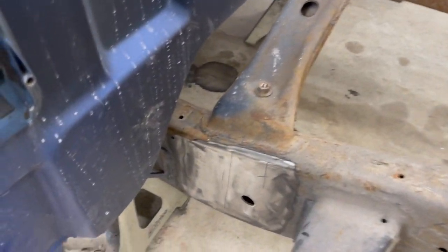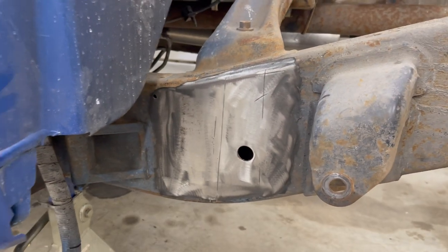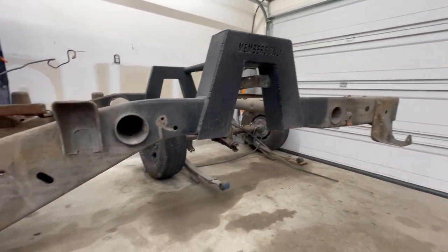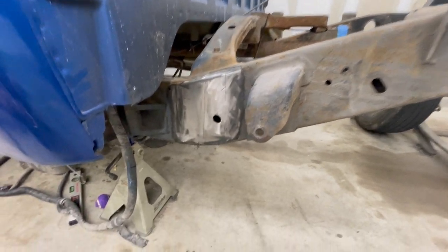All right, guys, so yesterday was a little bit of a grinding session. Just took the time to grind that out. Didn't take me too long, but today is the next day. It's really not going to be anything too exciting. Honestly, I'm just going to end up grinding a bunch of stuff.